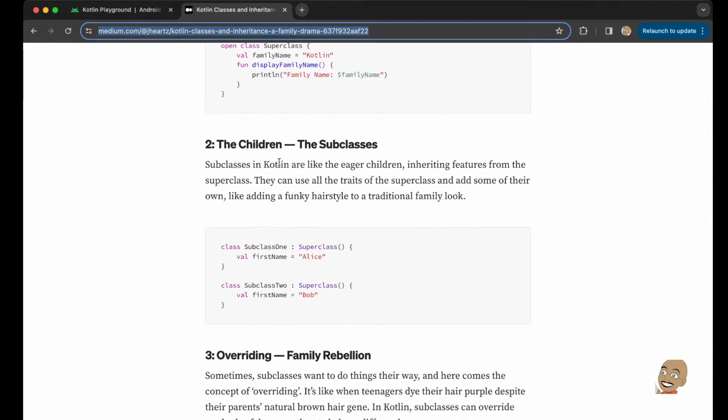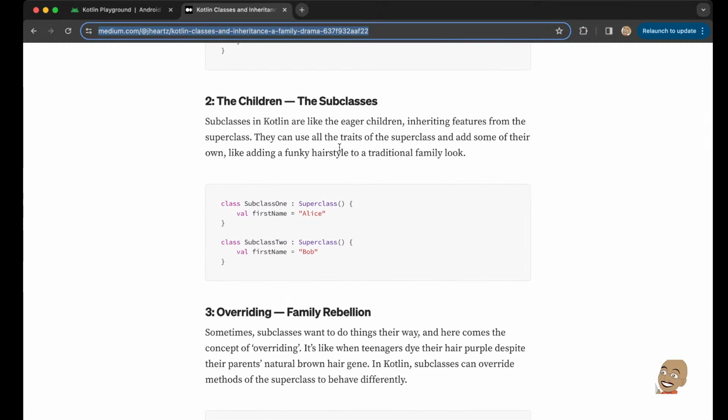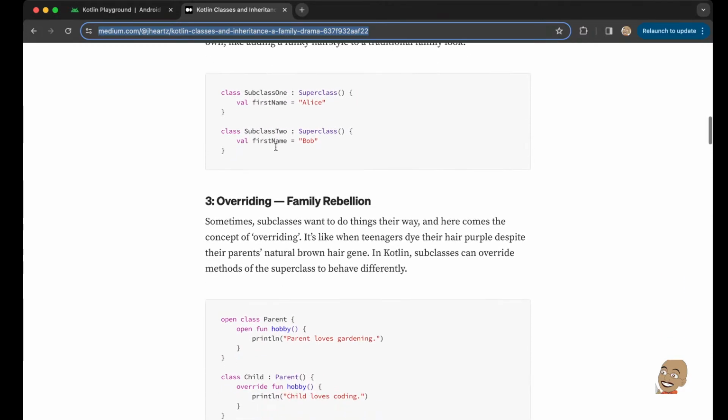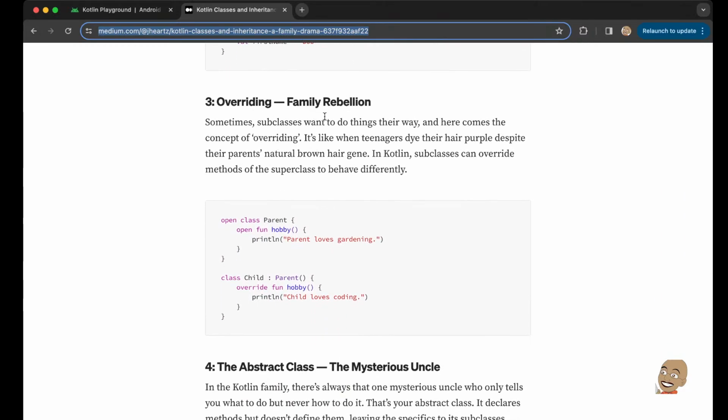So, subclasses in Kotlin are like eager children inheriting features from the superclass. They can call all the traits of the superclass and add some of their own, like adding funky hairstyles to a traditional family look. Overriding family, overriding family rebellion.